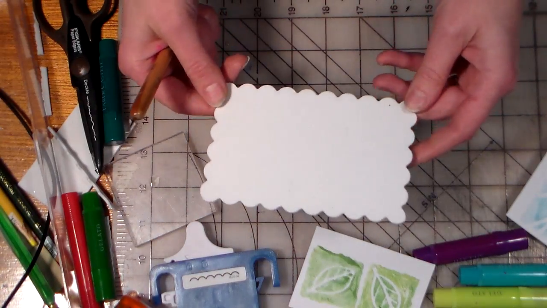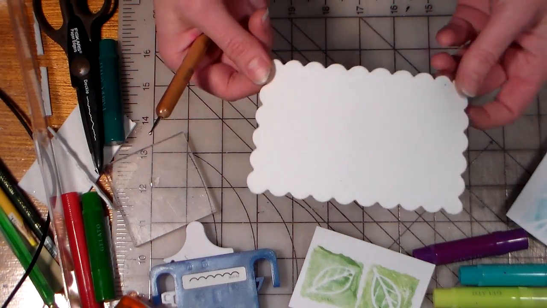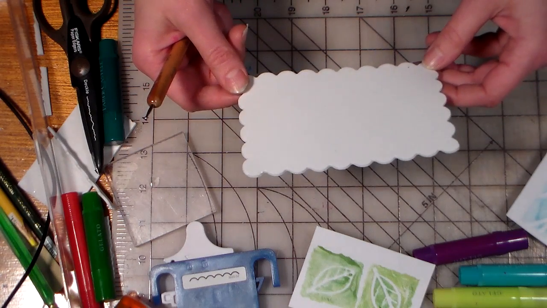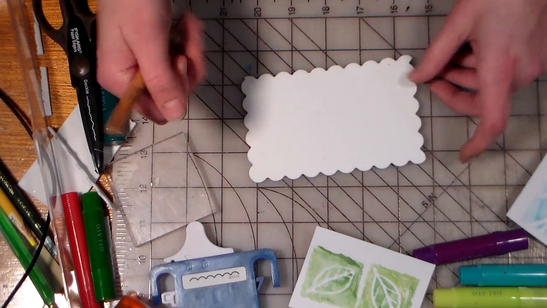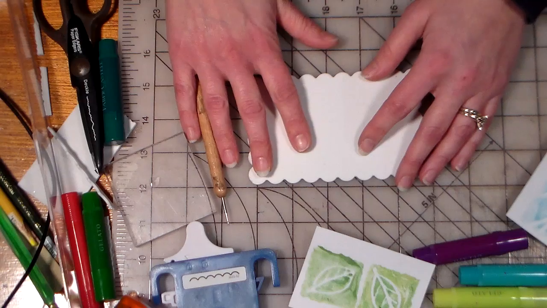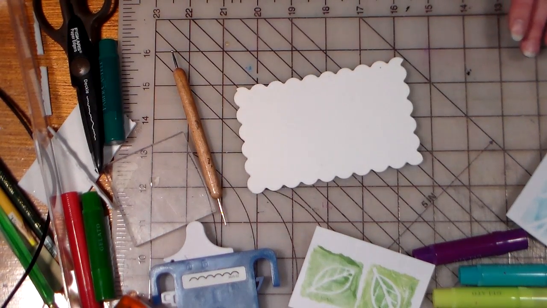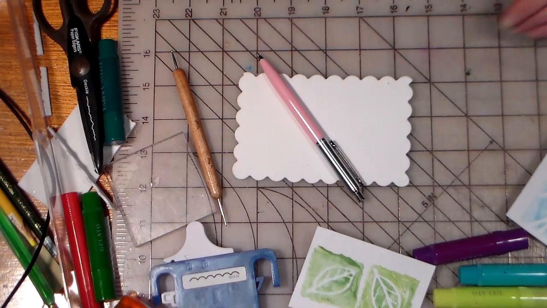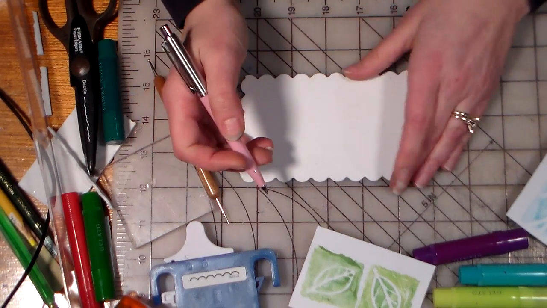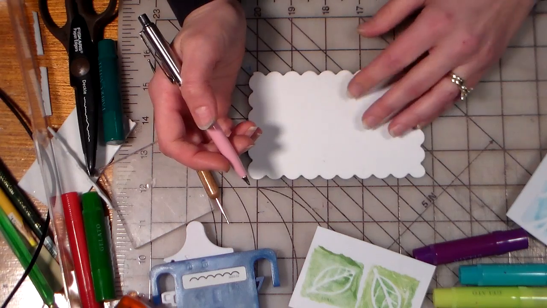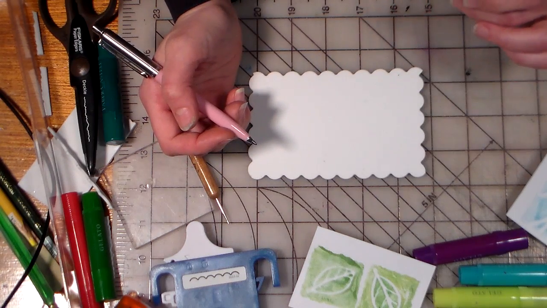So here I cut this with a pair of decorative edge cutters, and I'm just going to just kind of draw with a stylus. Actually you know what, let me see if I can find, hold on, I'm gonna find a ballpoint pen, so I think that will show up better. Now we're cooking with fire now, here we go, we got a ballpoint pen. I think this is probably better than a stylus because you can actually see what you are doing.